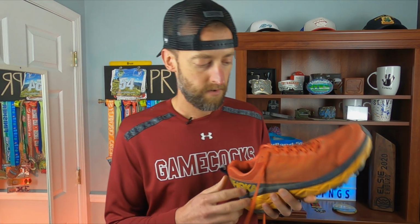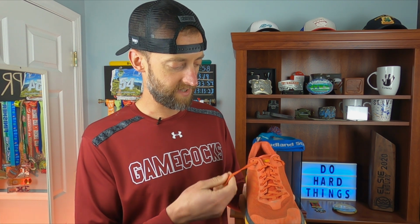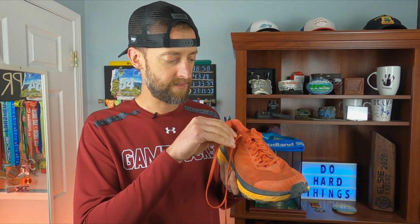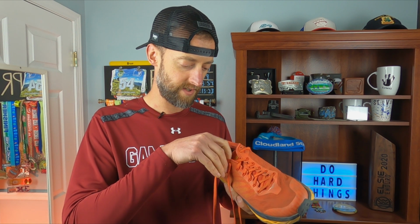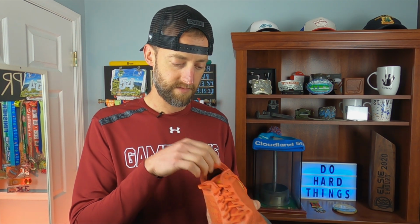All right, so right now let's just go ahead and tie it and see how it looks. Normally your shoelaces come out just like this. You have this extra eyelet up at the top of your shoes. You might have thought, oh, it's an extra, why did they put that there? This is why. You take the shoelace from the right side and go back in the hole on the right side, so the same side of the shoe, and you want to leave a little bit of excess showing there.